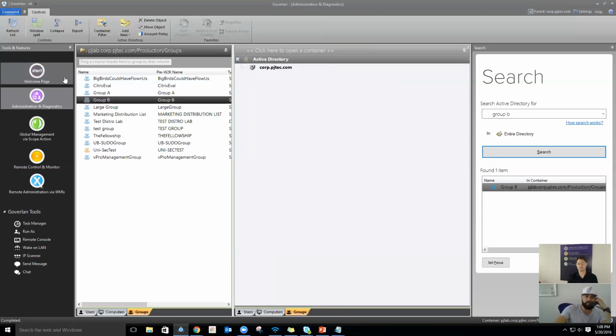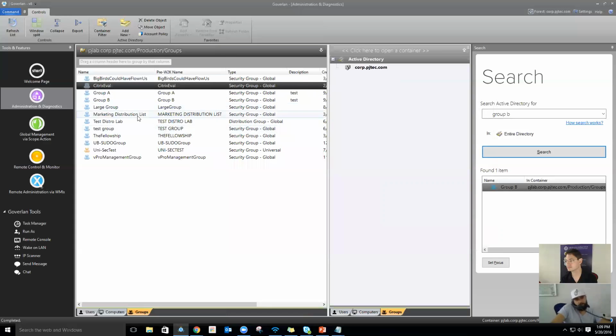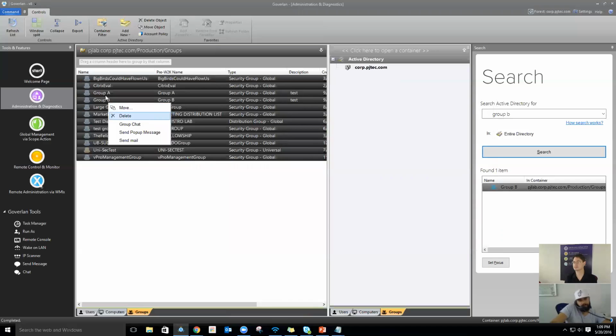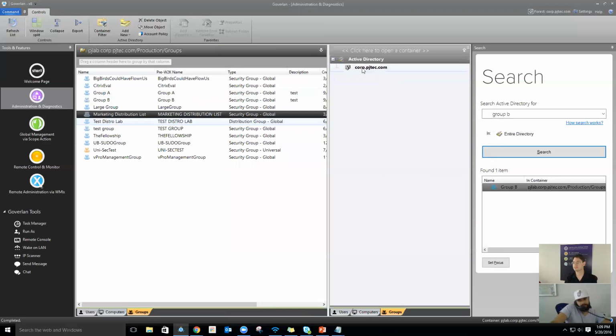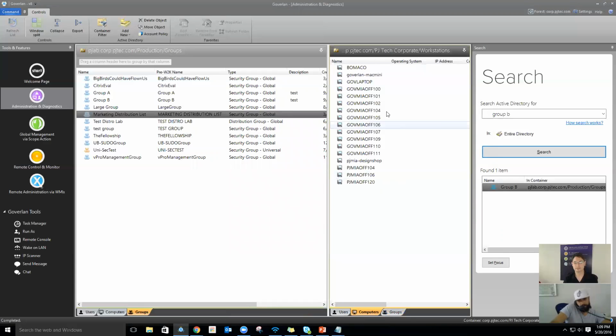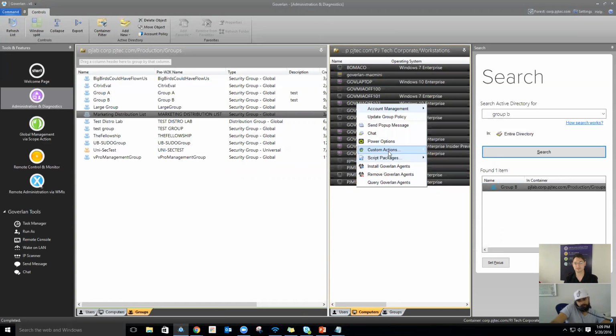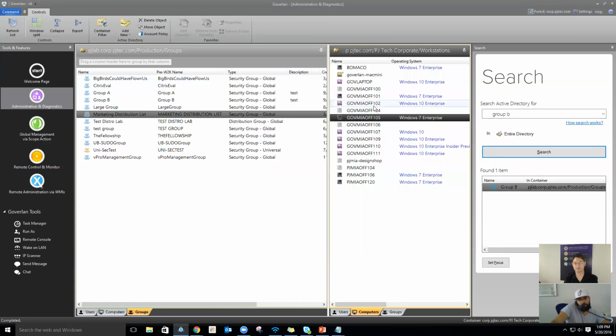your machines. And the scope of A&D specifically is a one-to-one solution. It's not designed to manage multiple objects at once, even though you have that ability: if you're in an OU and you do Control A, you can right click and execute specific actions on them. Or for example, if you look at a group of computers here, you can just do a Control A and run multiple custom actions against them. But when it comes to managing multiple machines and users at once, the best is scope action.